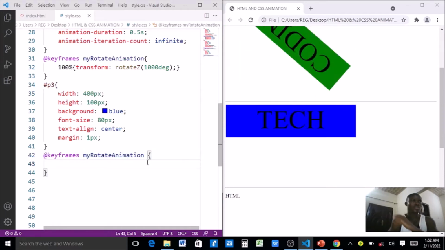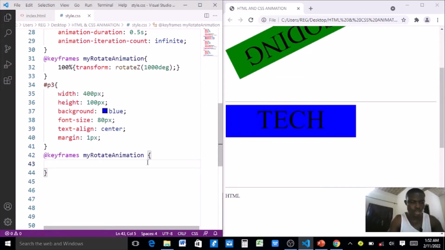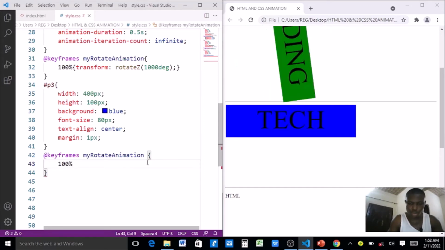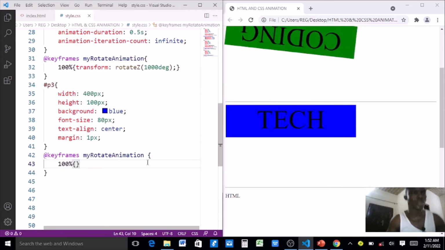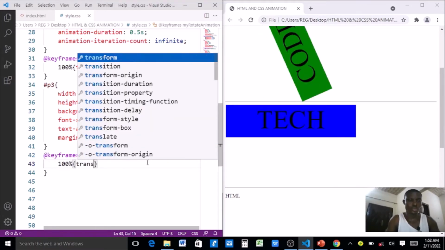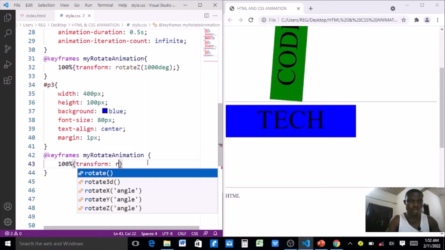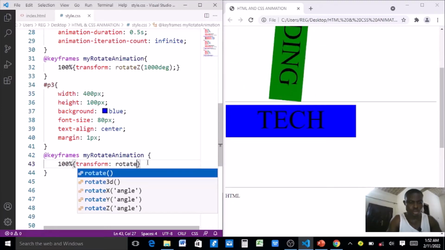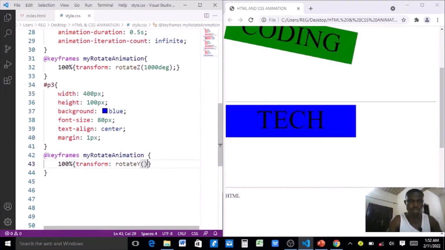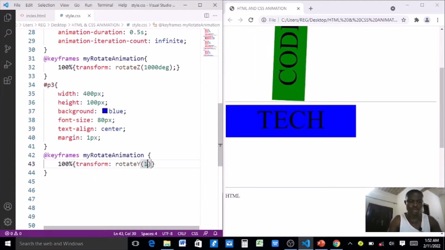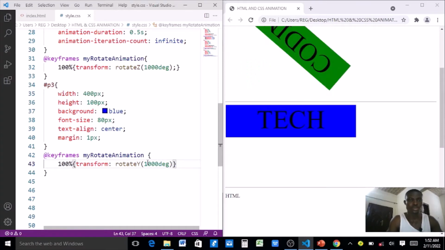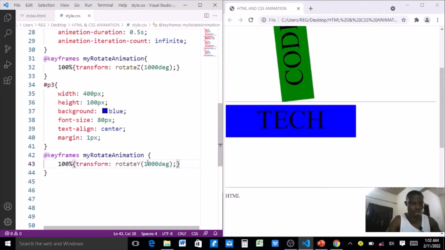Inside our curly braces, we're going to type 100%, then curly braces. Say transform, rotate. Let's say rotateY, and the angle is 1000 degrees. Let's save.